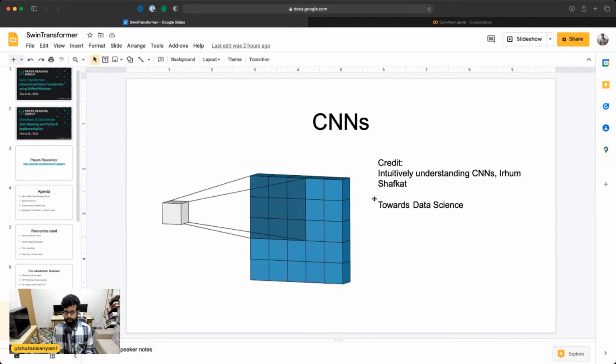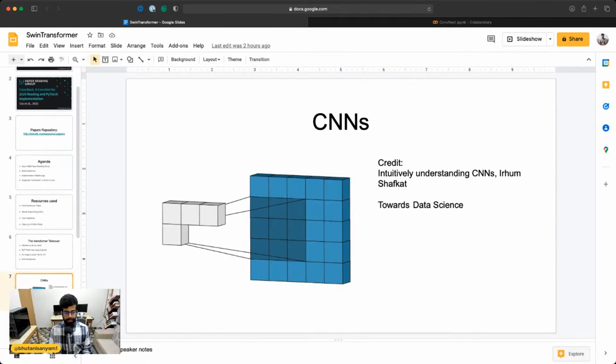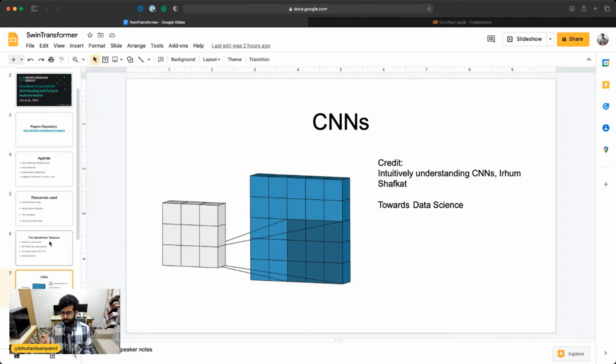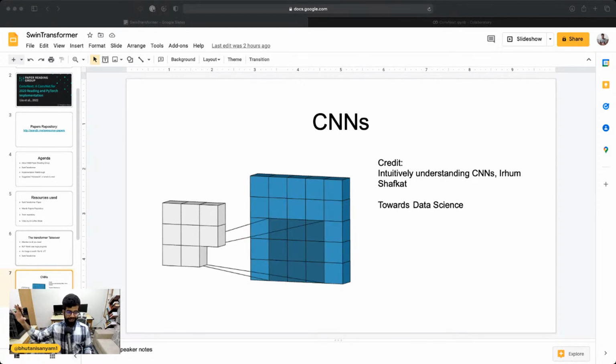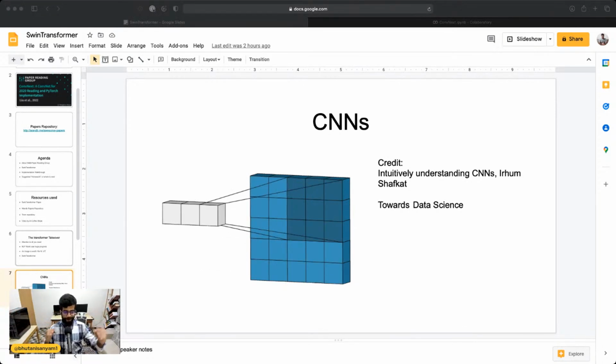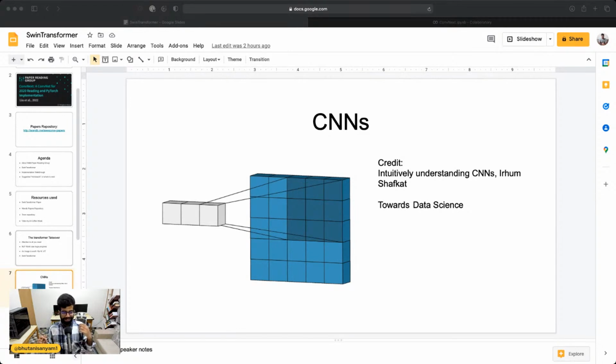To remind you, CNNs work like so. You convolve over the input image and you generate this feature map. And as I had mentioned earlier, Swin Transformer is somewhat closer to this, right? So now you have this collection of transformer models and CNNs, and there's this fight going on between both of them. Swin Transformer is more on the CNN side because it's taking a few tricks from there to some extent and applying them. Last week we learned about ConvNeXt, which was a CNN on the side of transformers. So as you can see, this battle, this comparison, is getting quite interesting.